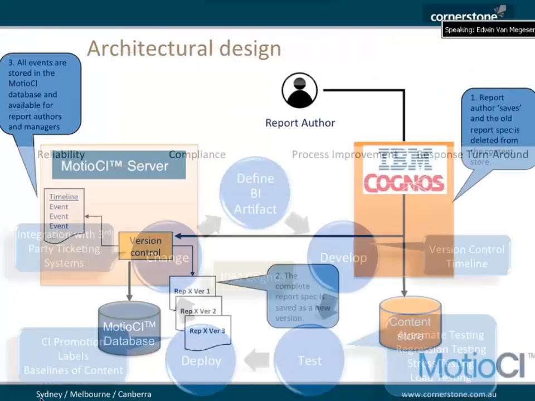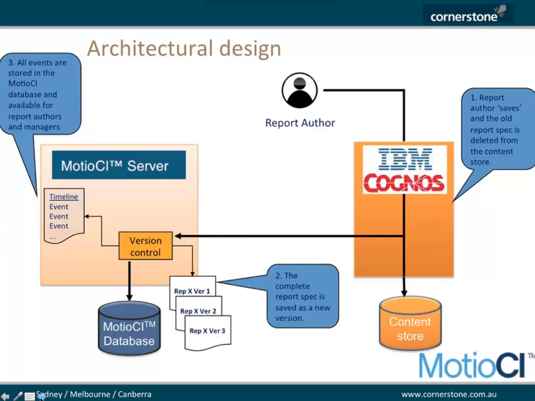Before we go into depth, I want to talk a little bit about the architectural design of our products. The report author will work in IBM Cognos as normally. He will open up his reports, he will make changes, he will do a save, he will do all kinds of things, and all he is doing will be saved in the content store. And what MotioCI will do is tap that save and put it in a separate database. And so you will see what is happening in time with all aspects of IBM Cognos. We can put it in time, and we can also push that back and start several processes in IBM Cognos. And that makes us fully in control over the IBM Cognos environment without the report author really changing his way of working.